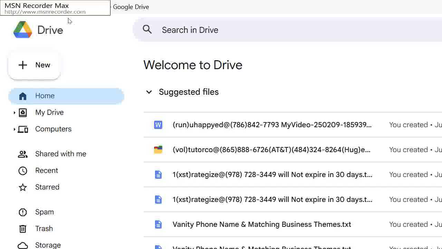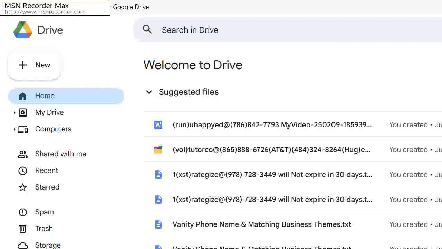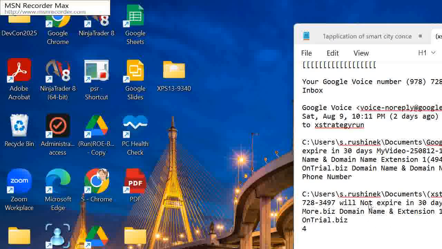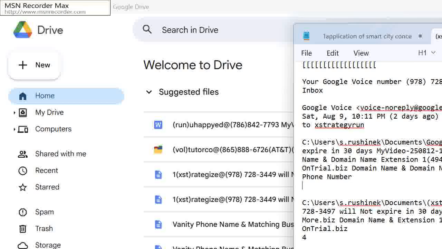So I'm going to go back to my notepad and strategy run and type, I think it was 40 of 107. And now I saved it too. Save.